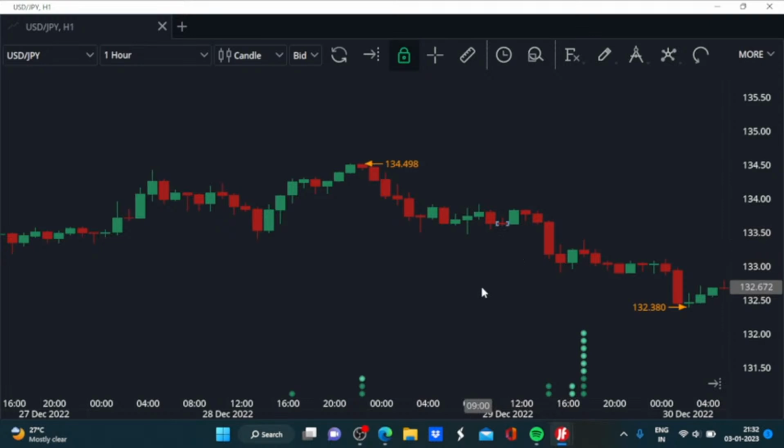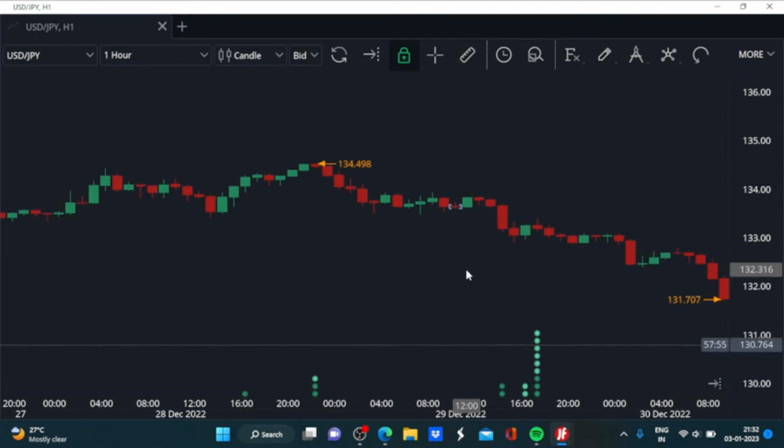Now the Doji star formation is simple. It involves the formation of three candlesticks, where the middle candle, as you can see, needs to have its closing and opening price almost the same. There should not be much of a difference between the opening and the closing price. That's why I'm using the term almost same, and it's called doji in Japanese. And it can have a long upper shadow or lower shadow. It doesn't really matter. The only thing is that the closing and opening price should be around the same level.